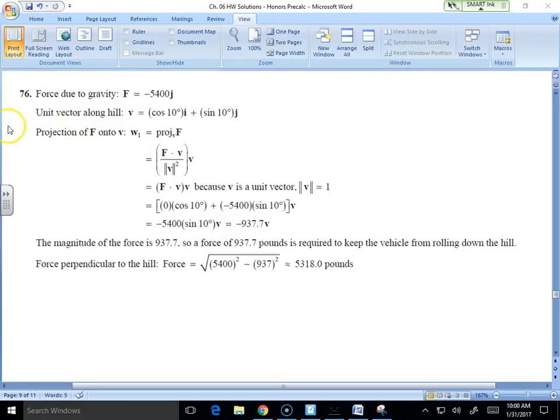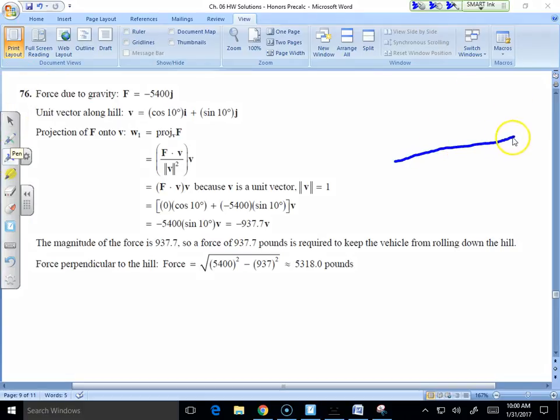Oh, because this is an incline of 10 degrees, right? Yeah. Which is not much of an incline. If we think unit vector has length of 1, right? We're just going to put in there for sake of argument.